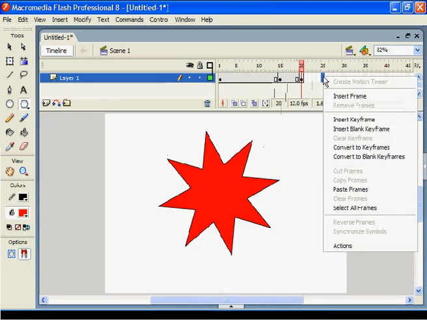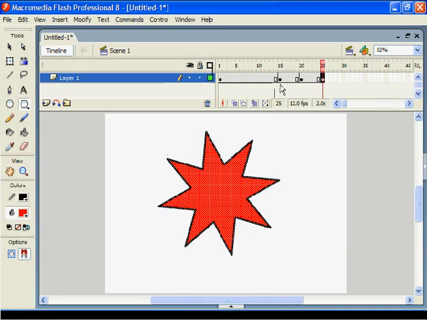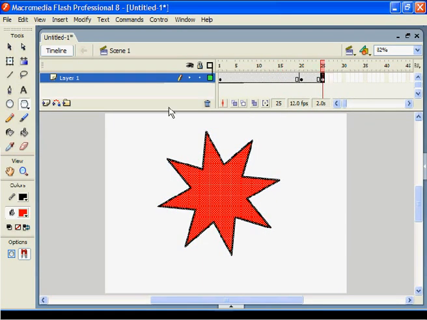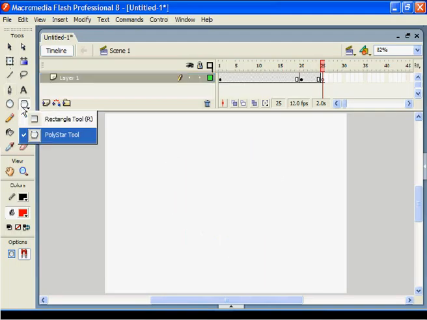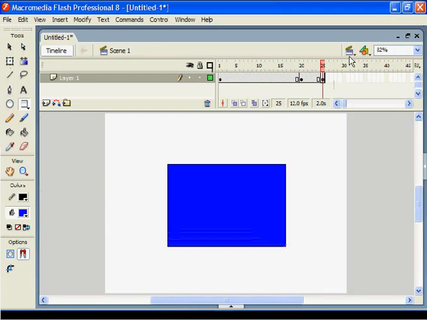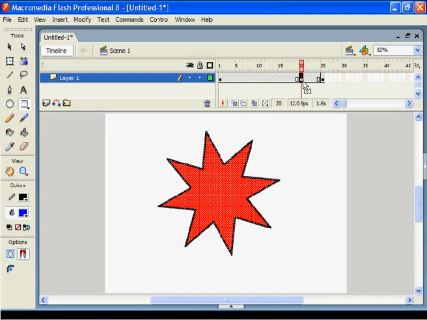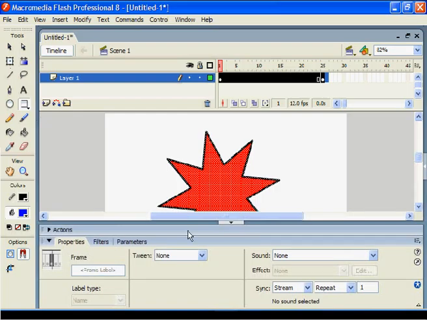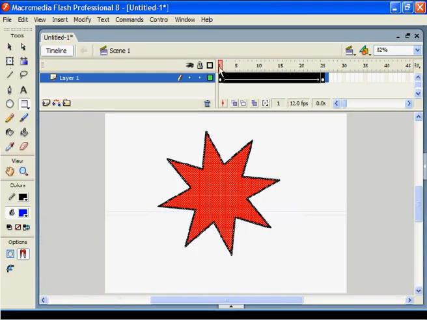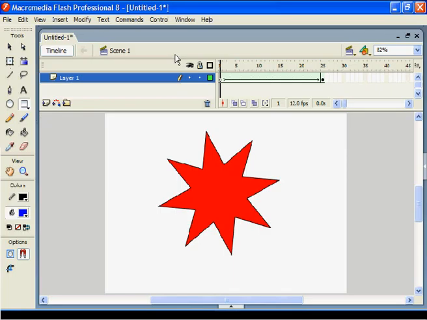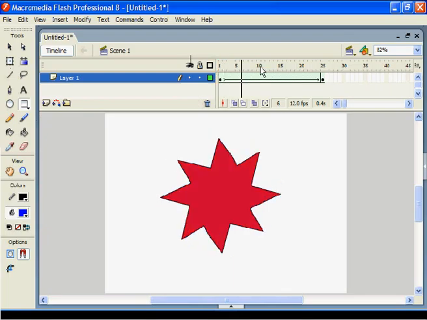So for example, if I just go ahead and, let's say, insert a keyframe here, and I'll remove this keyframe or clear it, and right here I'll just go ahead and delete this, and I'll put in a rectangle which will be blue. I'll click and drag that out, and from here, let me just clear this one. I'll select all, go down to my properties, and I'll select the shape tween, and we can see it goes into that shape, but we don't really have an area where it pauses to see, hey, this is a starburst. It just kind of goes into that.